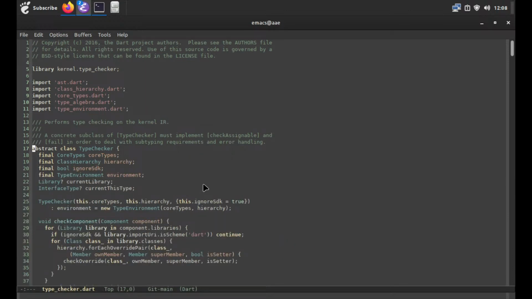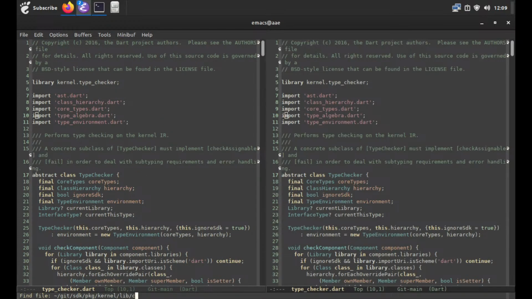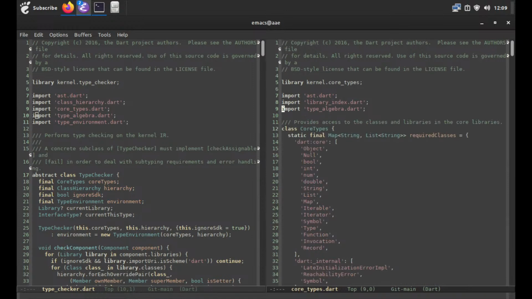Okay. So we've got this abstract class type checker, and it's got some core types. I'm not sure what makes something a core type. Yeah, we're importing class hierarchy and core type. Let me see if I can open up core type here. So the core types, we just give this list of things like object, null, bool, string, all the classics.